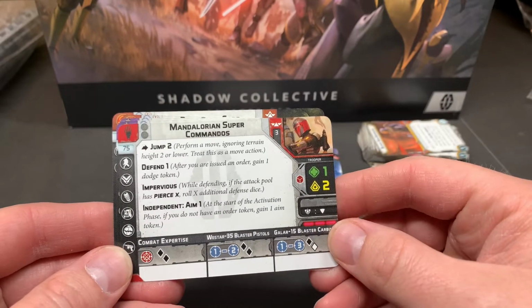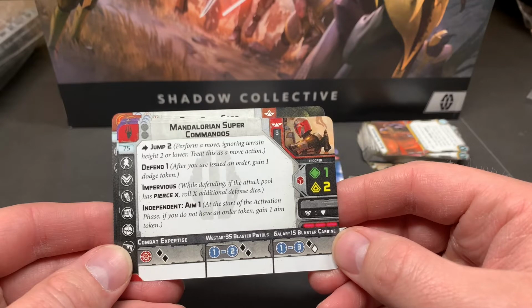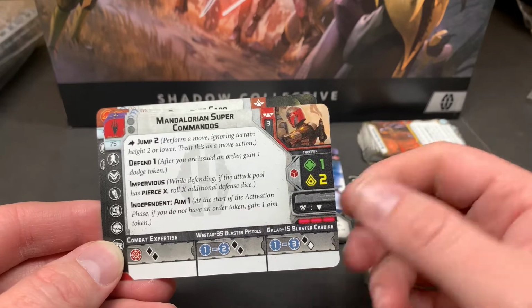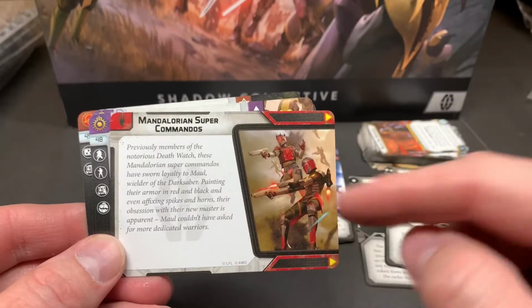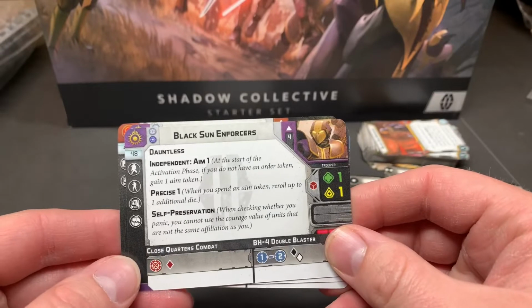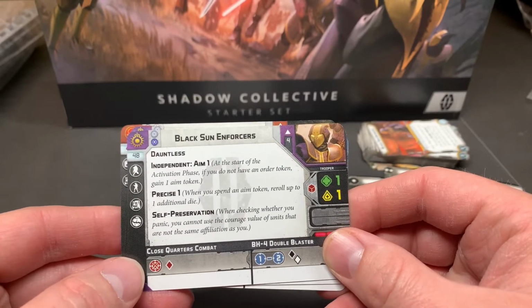Mandalorian Super Commandos. Jump 2, Defend, Impervious. They have the independent keyword. Back of their card. Really cool artwork there. Black Sun Enforcers. They have Dauntless, Independent Aim 1, Precise 1, and Self-Preservation.